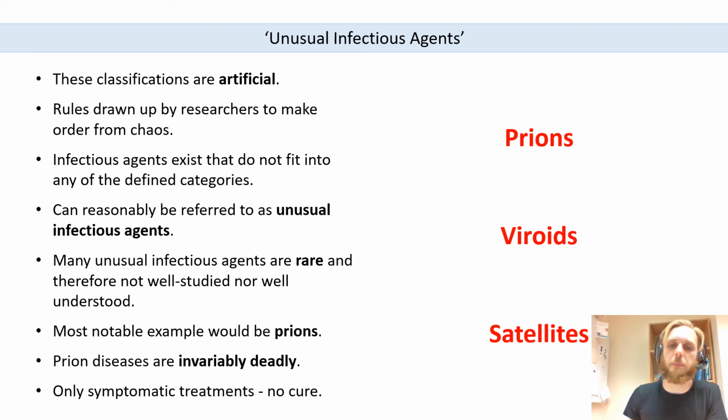Viroids only really infect plants, but they can infect crop plants, so they can have significant economic impact. It's kind of easy for us to say, oh, it only infects potatoes and tomatoes, who cares? But if you're a farmer and your entire livelihood is dependent upon potatoes and tomatoes, then you care a lot, because you're potentially going to lose your entire income if a viroid spreads. Potato spindle tuber viroid is the name of the one that infects potatoes. But we'll talk about that in a lot more detail.